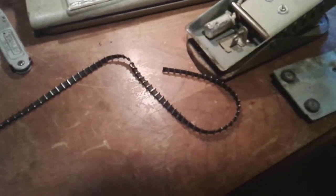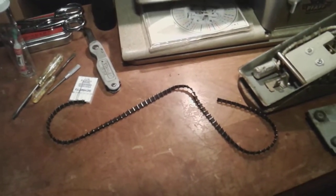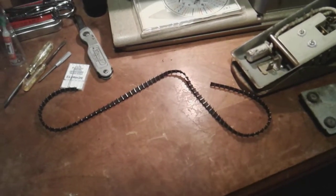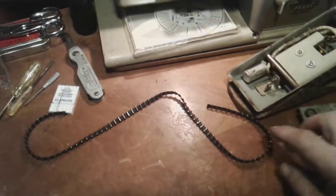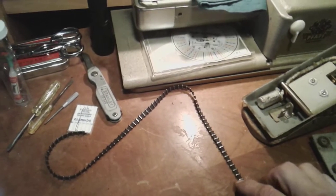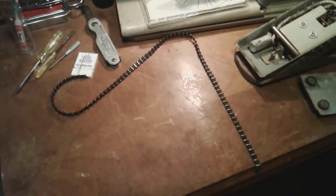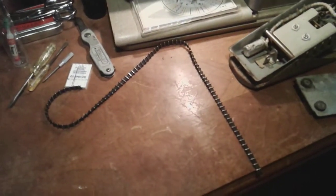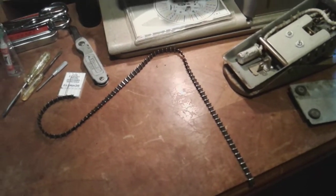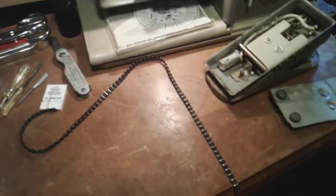There's the belt — I knew it was going to let go. I was already looking to source one for this machine. There were a couple spots where the threads were actually already broken. If you inspect these belts and you see some of the threads or strings are broken, that's a good sign it's time to get a new belt. On top of that, this machine was over-oiled, so you can see how black the belt is — it's pretty moist with oil, which obviously softens and rots the cord after a while.